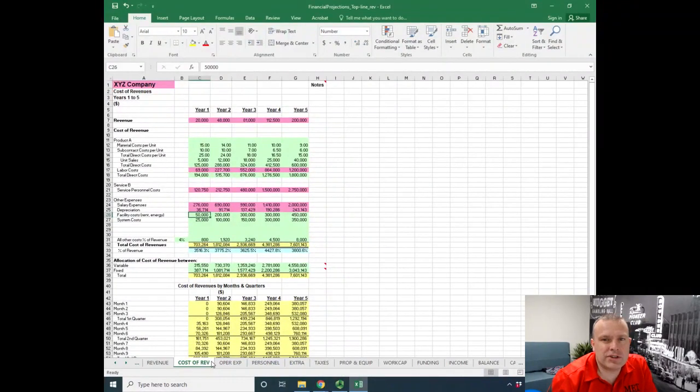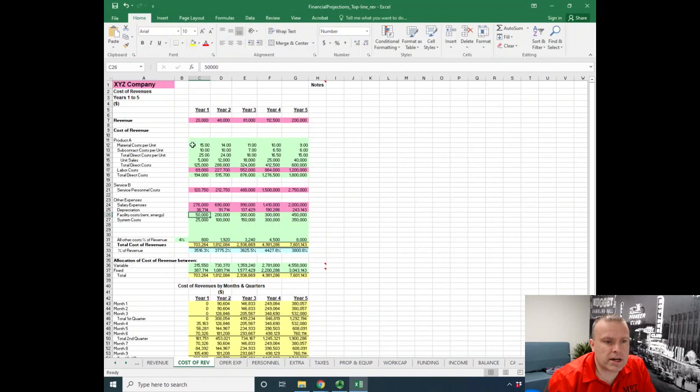I'm trying to just teach you how to put the numbers into the spreadsheet, but the real work is trying to figure out what numbers make sense. And so we're going to go through this quickly, but really you need to be doing research to see what really makes sense, and then putting assumptions in your business plan in the appendix. You can have a sheet of assumptions to explain why this kind of thing makes sense.